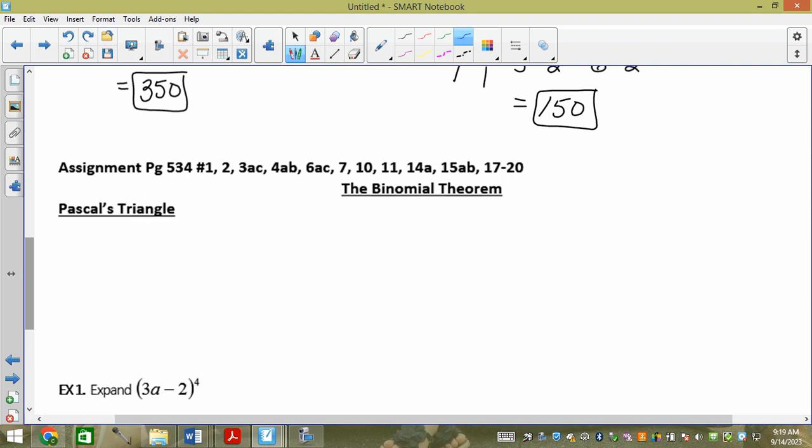So Pascal decided that you can go 1, and then 1, 2, 1, and then you start off with a 1 again, and then you add these ones. 1 and 2 is 3, 2 and 1 is 3, it goes between them, and then a 1. And then a 1, and then 1 and 3 is 4, 3 and 3 is 6, 3 and 1 is 4, and then a 1. And then 1, and then 1 and 4 is 5, and then 4 and 6 is 10. It's a beautiful triangle. And then 10, and then 5, and then 1.